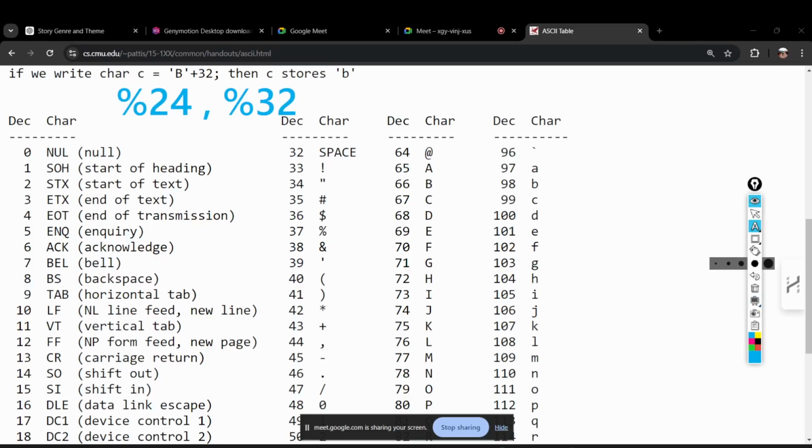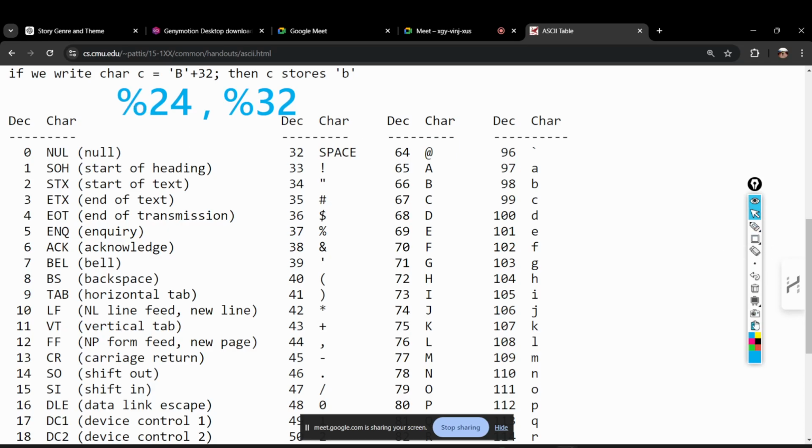So we have some numbers, right? Percent 24, percent 32, and so on. Now, in order to include some characters like this, we need to use a percentage sign.